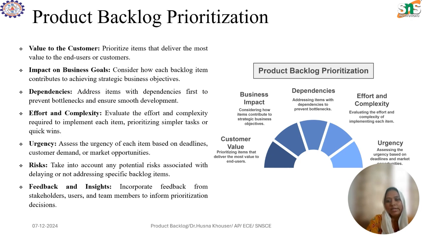In this infographic here, you can see what I have delivered, and you can replicate it. It covers customer value and how it is going to impact our business, whether prioritizing this backlog item will impact our vision or objective, and dependency, which has to be addressed first. Then we find out the complexity of this product backlog item so that we can identify the techniques or resource persons, technicians, who can resolve it into a simple form. And then urgency, deciding which is urgent and has to be performed first.